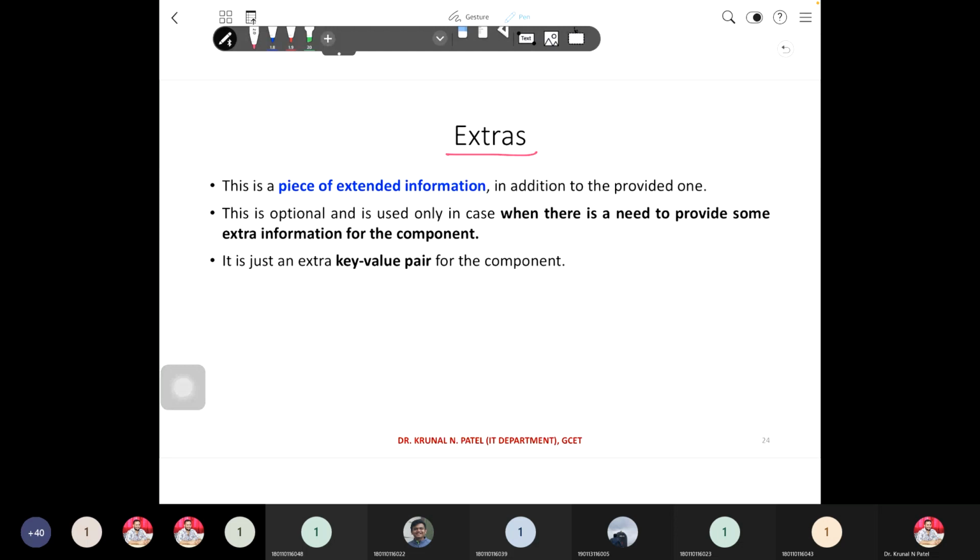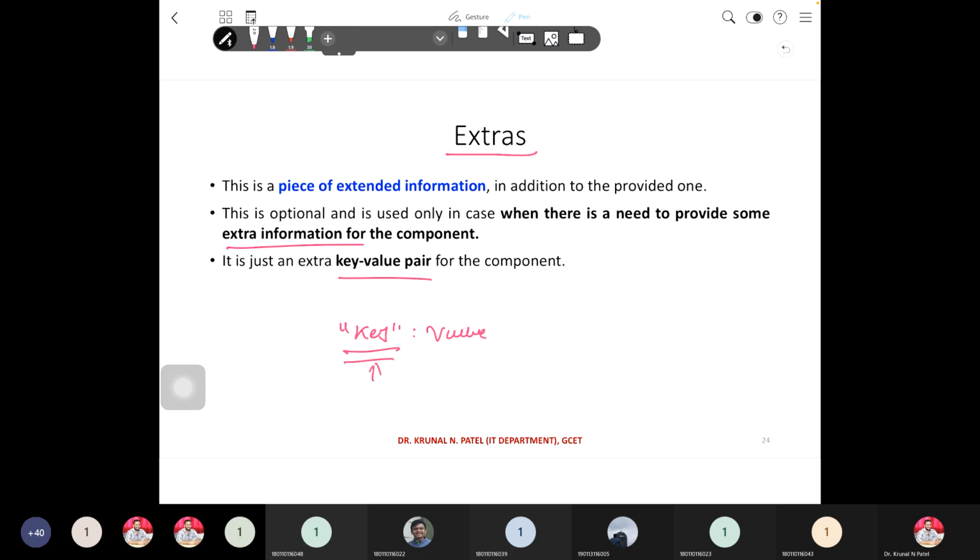Now extras. This is a piece of extended information in addition to the provided one. When there is a need to provide some extra information for the components, then you can use it. It simply uses a key value pair. So what is a key value pair? Suppose here I have a key and this is a value. This is the syntax.